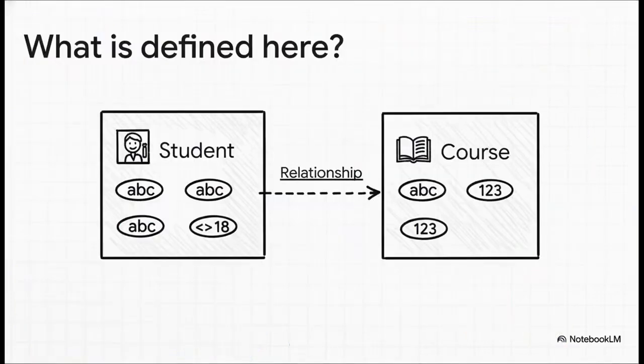And what's actually in this blueprint? Well, you've got all your tables, like a student table and a course table. You've got every single column specified, like roll_no and name. It also defines what kind of data goes in there. Is it a number? Is it text? Is it a date? Crucially, it maps out the relationships between tables and sets the rules, things like age must be between 18 and 70. It is the complete logical picture of the whole system.